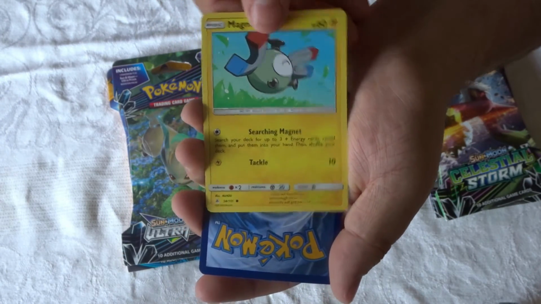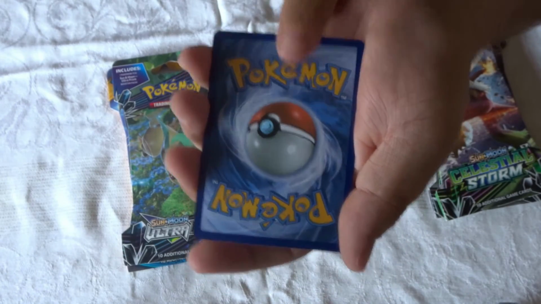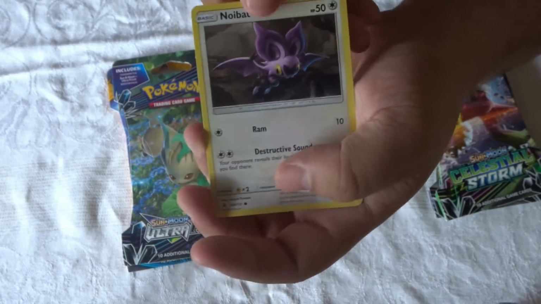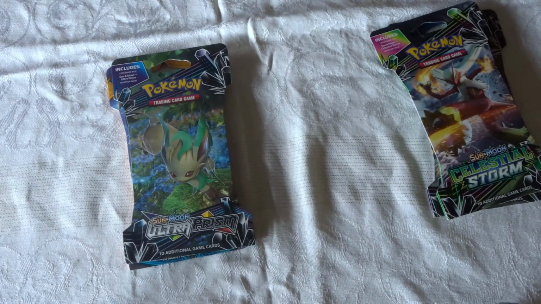Magnemite! At least in one packet we've got his evolution form too. This would be epic if this card's a Magnezone. It's a Noibat. That's nice. Your turn.